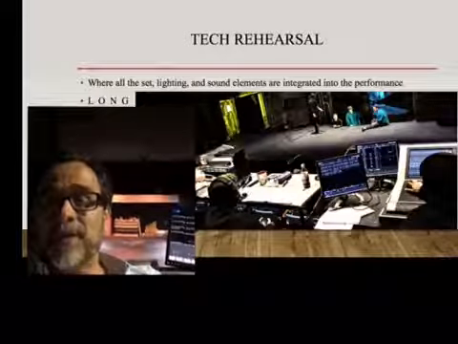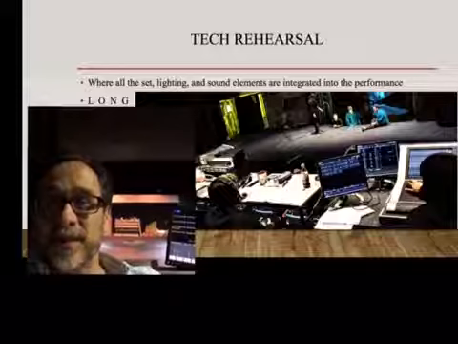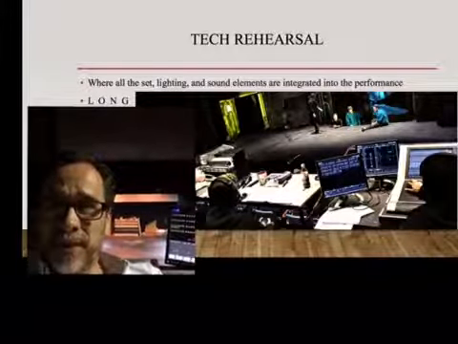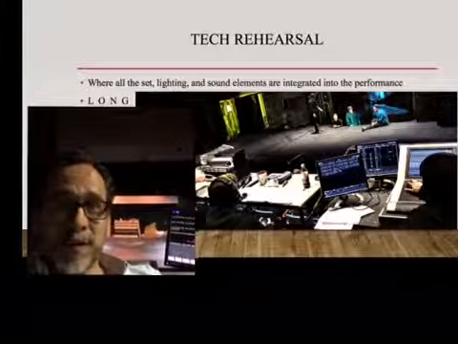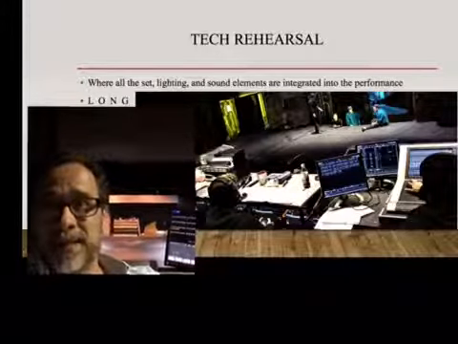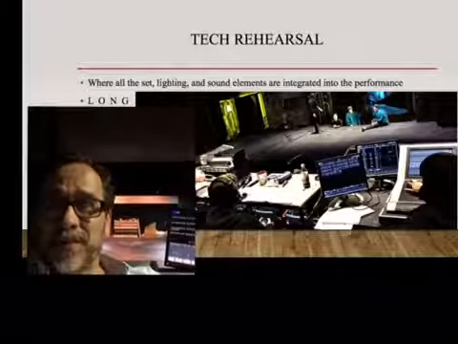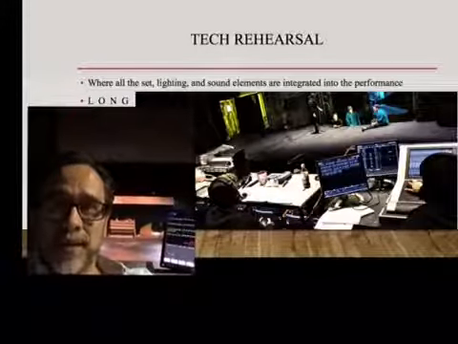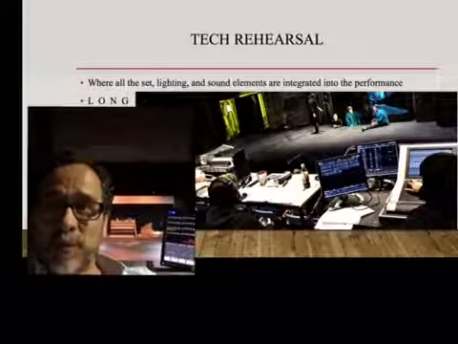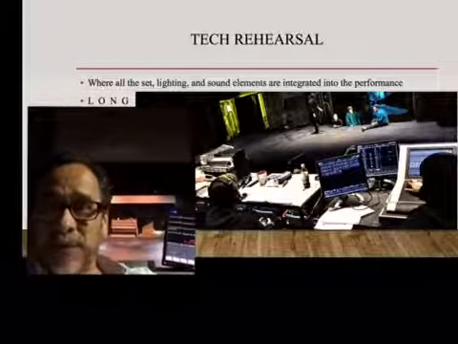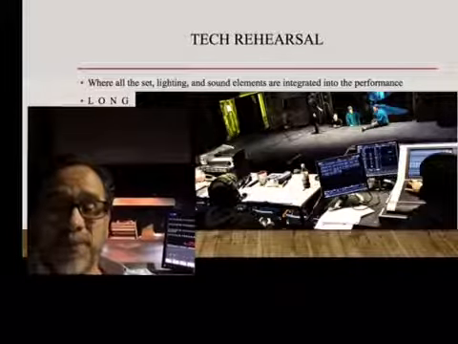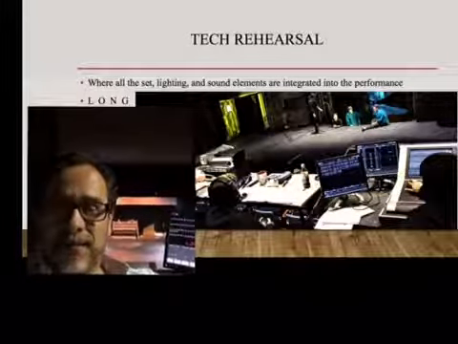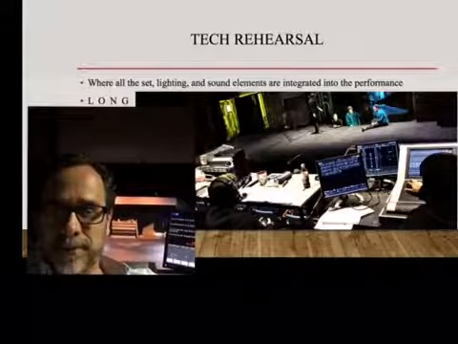Tech rehearsal is where all of the sound, lighting, and moving set elements are worked into the rehearsal. There are two main goals here. The cues have to look and sound the way the designers intended, and the crew has to rehearse the cues and scene shifts. Tech usually happens a week or less before the show opens. These are long rehearsals. They can run anywhere from an hour or two longer than a normal run-through, up to a 13-hour day. Ugh, nobody likes those.